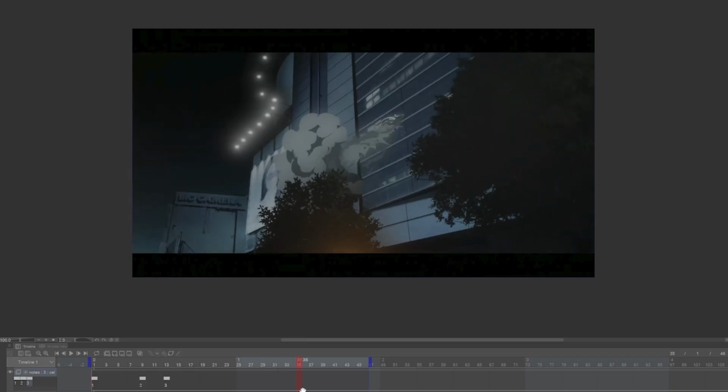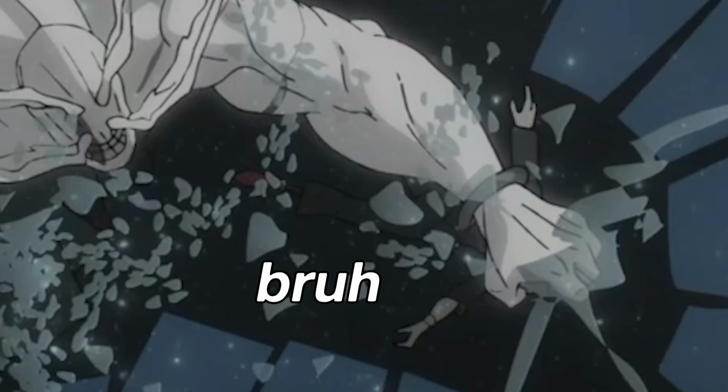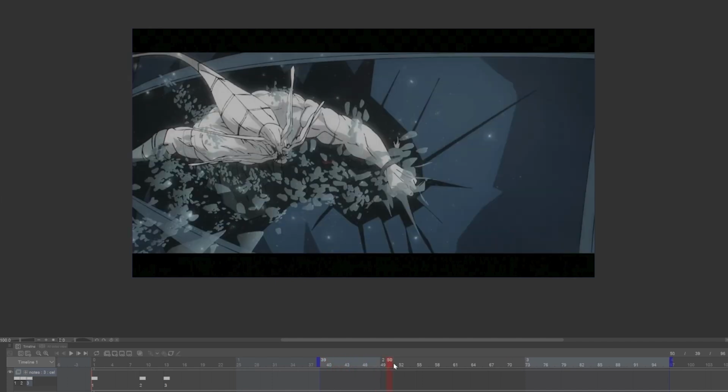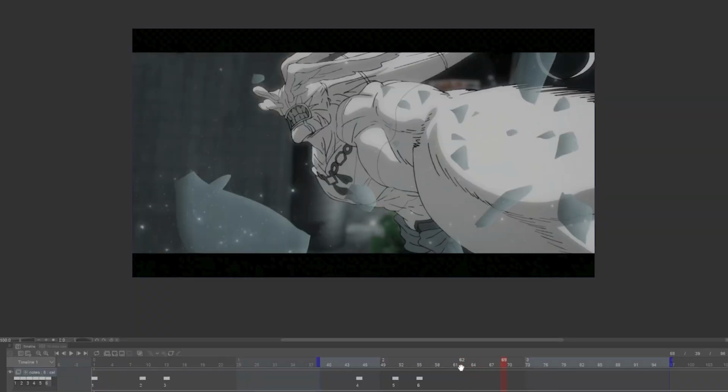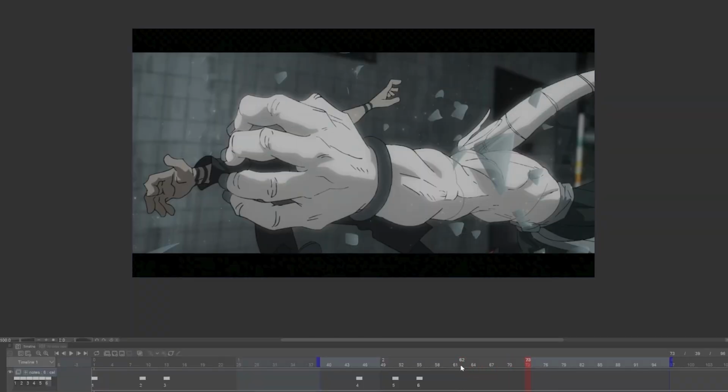He's holding Sukuna's head, pushing him into the glass wall. I like the perspective and how they animated the glass pieces also. Then he throws Sukuna with a huge force and speed. He's tiny, but we can still see him flipping around in the air. And then look at how he lands on his palm.